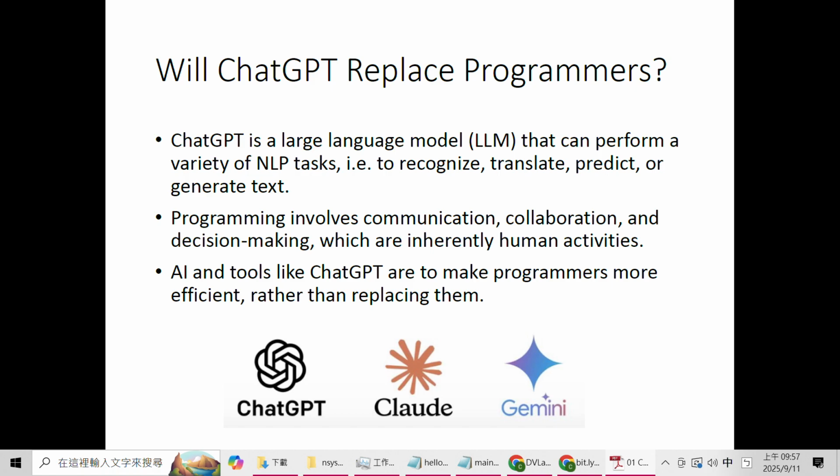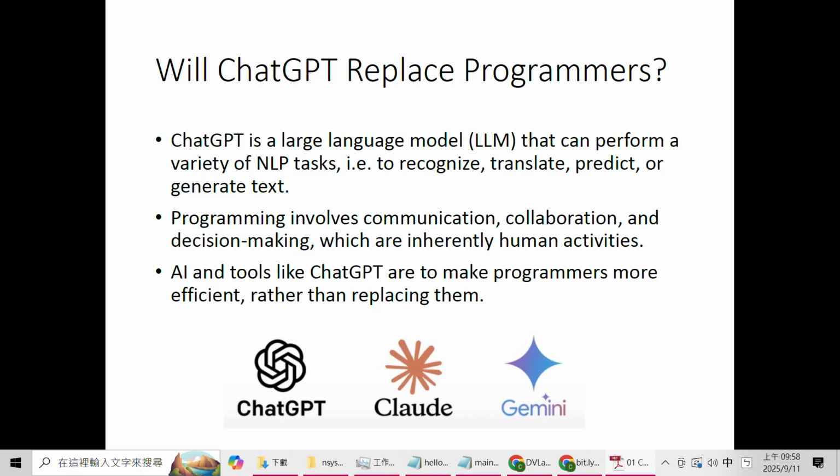And the answer is partially yes, because many companies are starting to reduce the number of new hires for simple coding tasks. If a job only involves writing basic low-level code, then AI tools can be used to replace humans for these low-level tasks. But AI tools cannot fully replace programmers. They can make programmers more efficient.